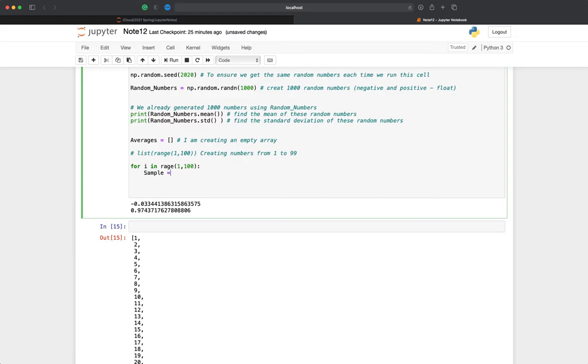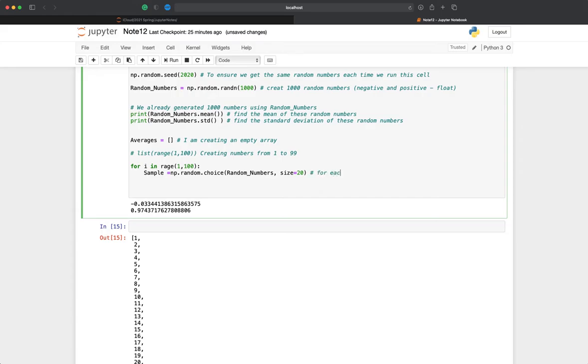I'm going to create a sample, and I'm going to randomly choose a sample of size 20 from the random numbers that I created here.